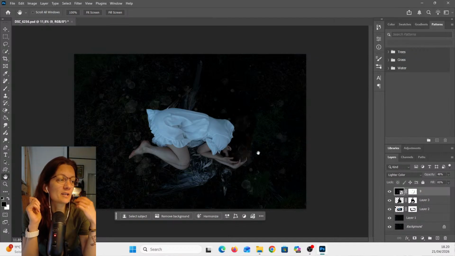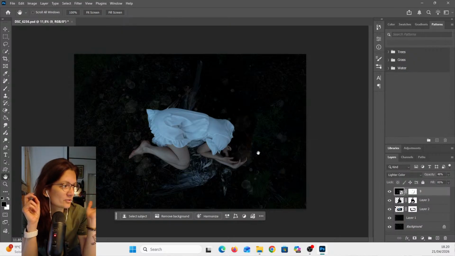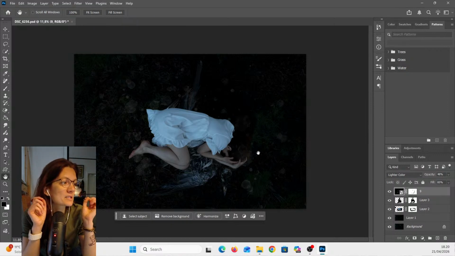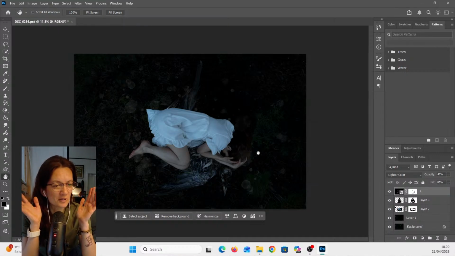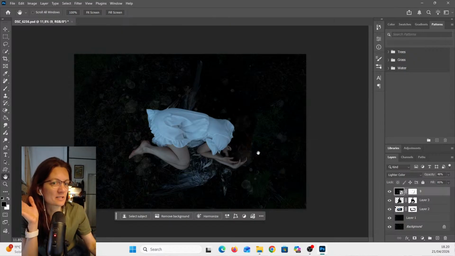Because other than that, I would have to just go and do everything in the curve, or just make the subtle changes completely separately. But now I kind of like it, because it makes my job a little bit easier. But it doesn't mean that I'm still a Lightroom person. Not at all. I'm very much a Photoshop person. But right now we're concentrating on this.